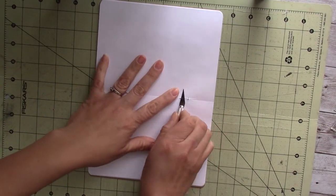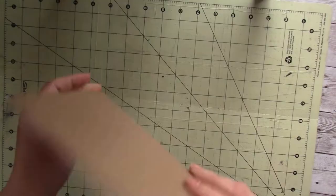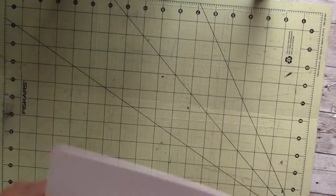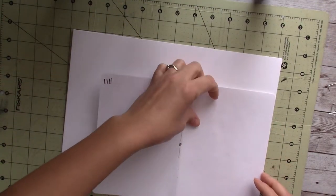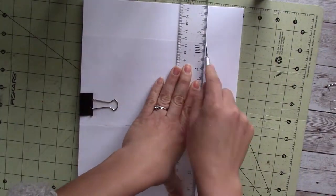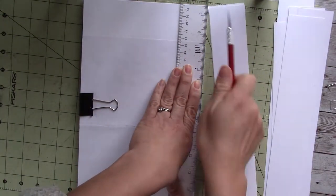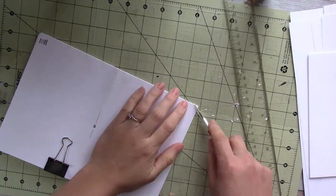So at first when I tested the paper, I noticed that the ink kind of bled through a little bit too much with the paper that it came with in the sketchbook. So I decided to go ahead and use Canson mixed media paper to kind of customize it a little bit more. And it's allowed as long as your sketchbook doesn't exceed a certain width, which I think was an inch.